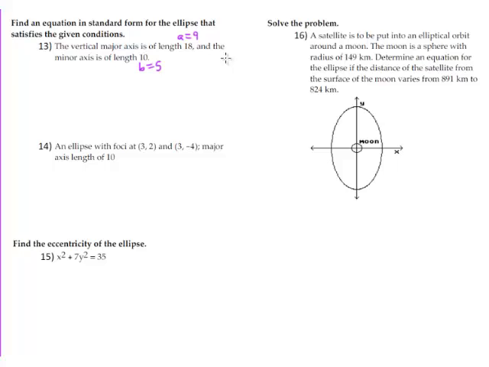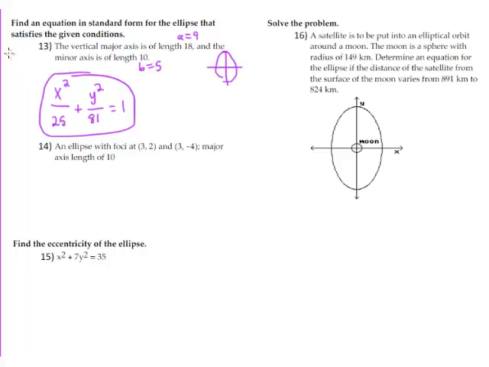The major axis is vertical, which means that y is the one that goes with 9. If you think about it, you could try to draw this out, and that might help. The vertical major axis is 18, which means that 9 is going to be underneath y. Now, they don't actually tell us enough information for us to know for sure where the center is, so we're just going to assume that the center is at 0, 0. And you can write this the other way where y is first instead of x being first, and that's fine as long as 81 is underneath y and 25 is underneath x.